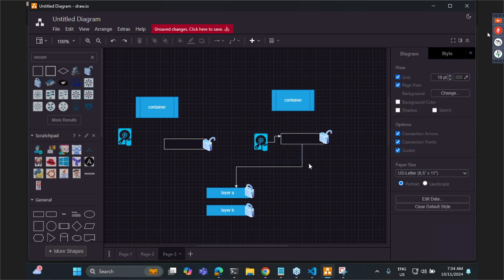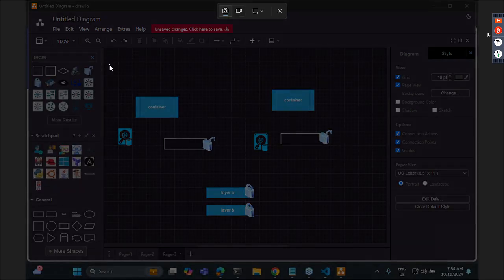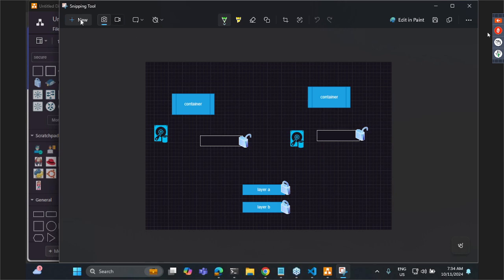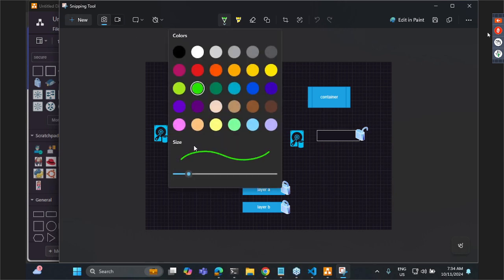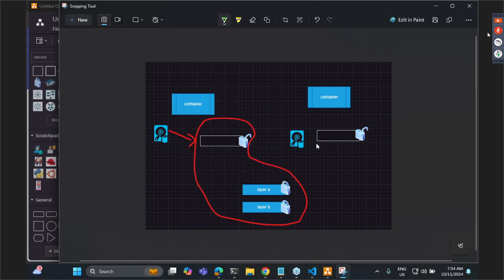Now for this container, this disk is created by the union of these three things, whereas this disk is created with the union of these.